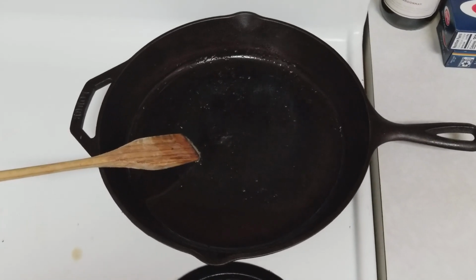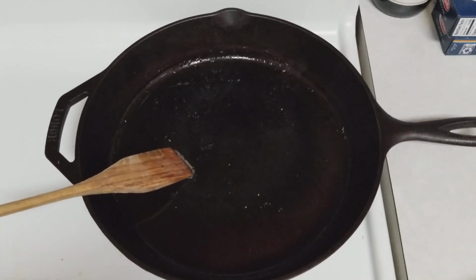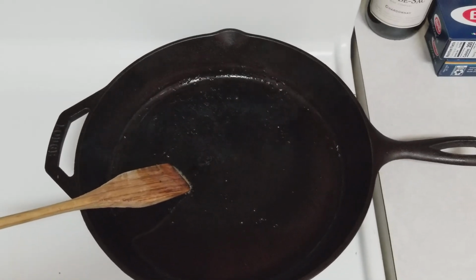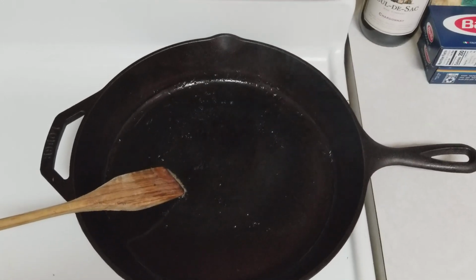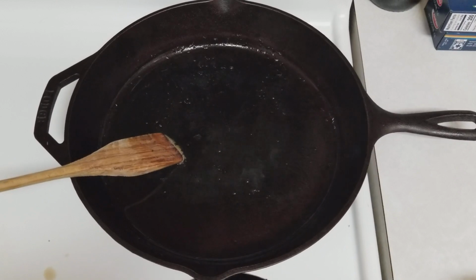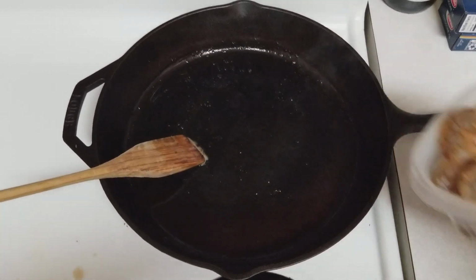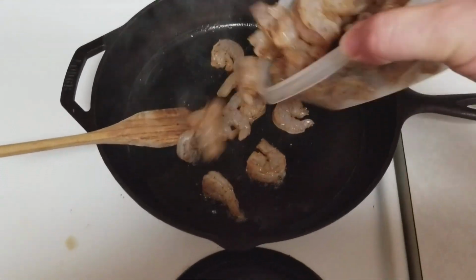Now, once that's done, you're going to want to put in some shrimp. You're going to cook your shrimp right off the bat. My shrimp are seasoned with salt, pepper, and a few different spices. You can use the type of spices that you like. A lot of people use salt, pepper, and paprika, which is the most common. I have a few Cajun seasonings in here.